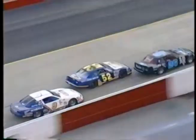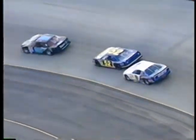There we see Tammy Jo Kirk in the blue number 52. That's Ron Hornaday in the blue and white number 9. And the car in front of them, the 26 car, that's driven by Bob Strait tonight, one of the truck drivers that was here this weekend. Bob Strait, a former ARCA competitor, and now Hornaday putting some pressure on Tammy Jo. Remember, Tammy Jo qualified on the outside front row at this race a year ago and had a power steering hose rupture after about 20 laps, and she had to call it a night. But she runs this track awfully well, and they're battling back in the pack for 16th and 17th position. Here comes Hornaday trying to get on the inside. Can't quite make it.